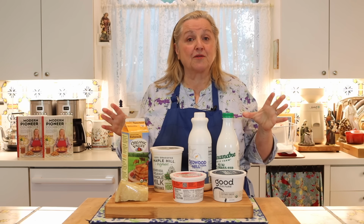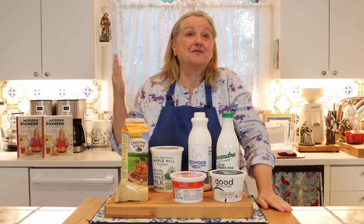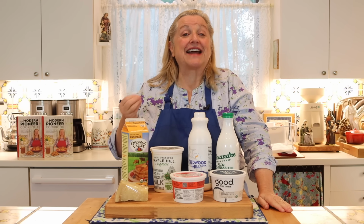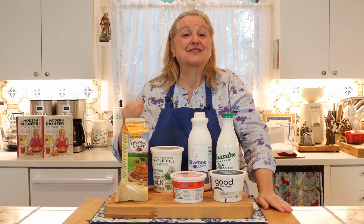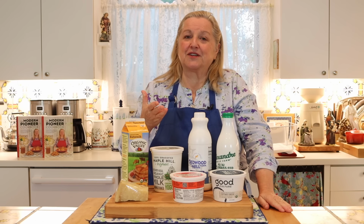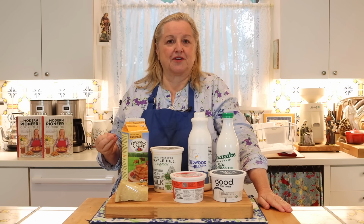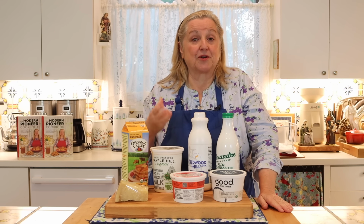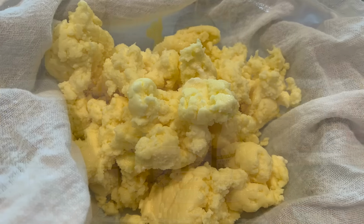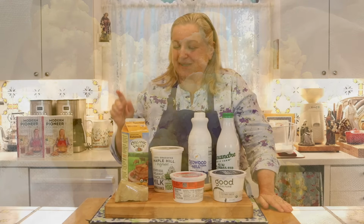Now, it'll look watery, but if you put that in your refrigerator, within a week or so, maybe a little longer, it's going to start to actually thicken up, and it's going to be real cultured buttermilk. And that is such a nutrient-rich food, and definitely something worth thinking about when you don't discard that when you make homemade butter, especially if you've cultured the butter. I cultured the cream before making the butter.